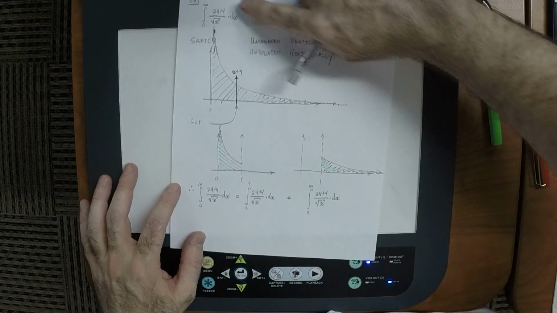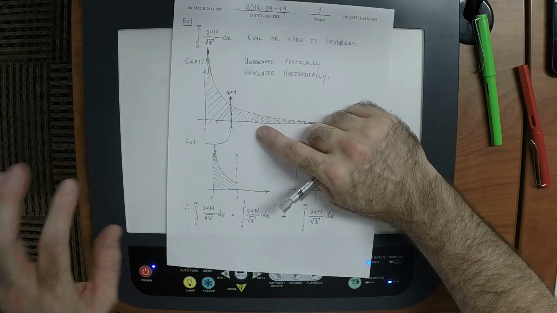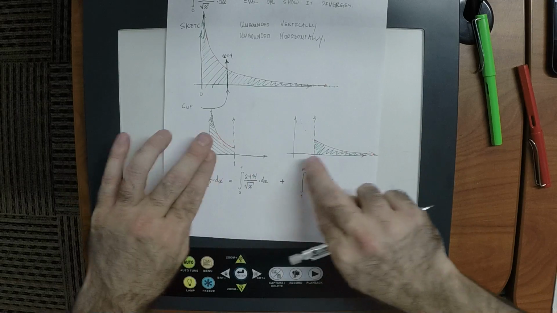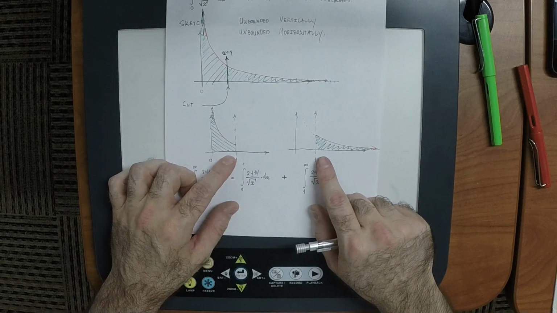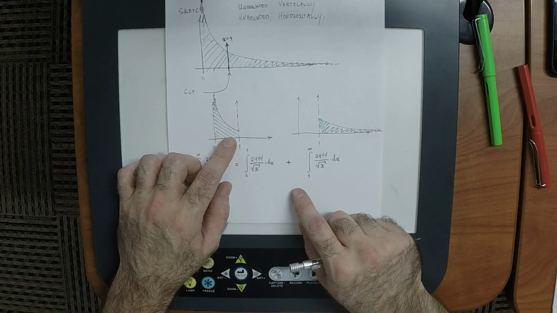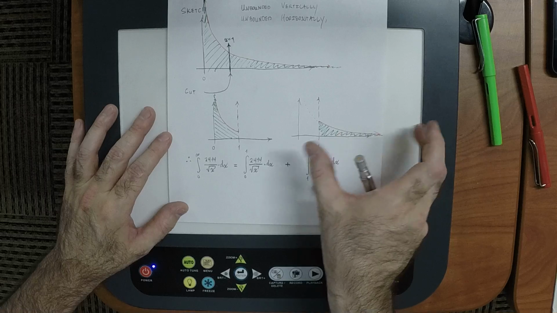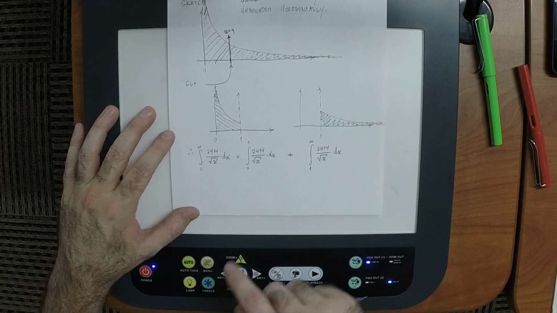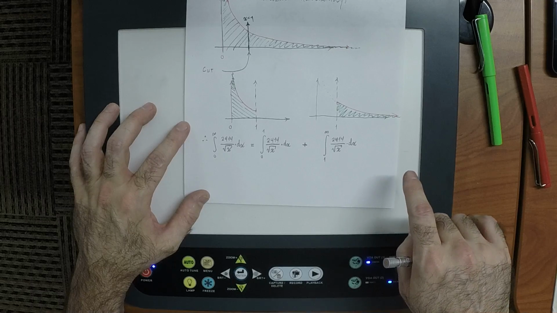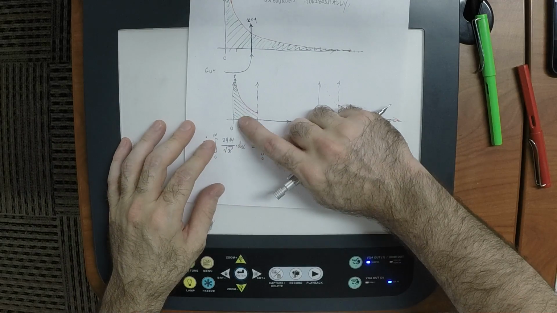So this integral corresponds to this picture. It's in a sense, you might say, doubly improper. Okay, we can cut it into two pieces, each of which are singly improper, right? This one's improper because it's vertically unbounded, and this one is improper because it's horizontally unbounded. So now we could evaluate these separately. So, for example, how would we deal with this one?